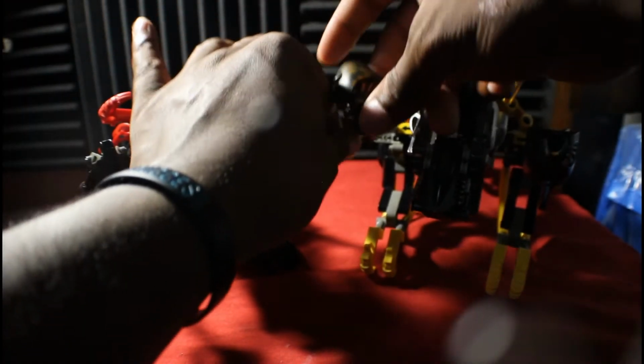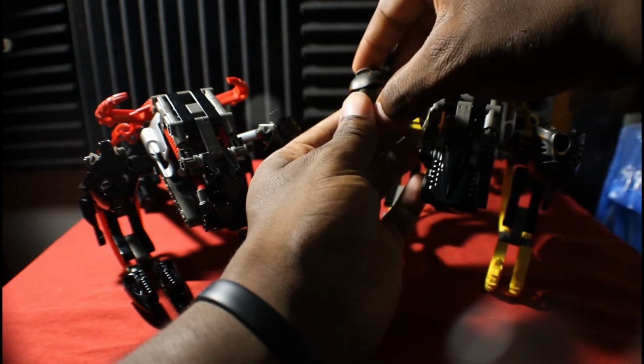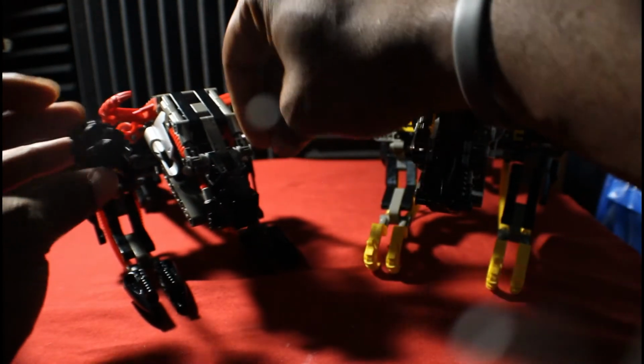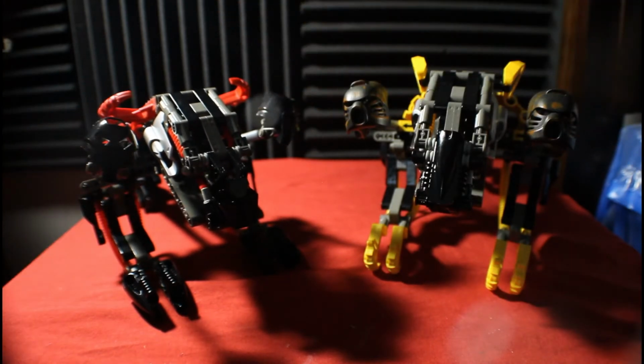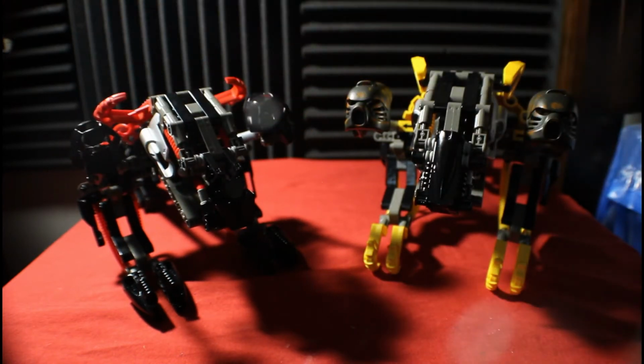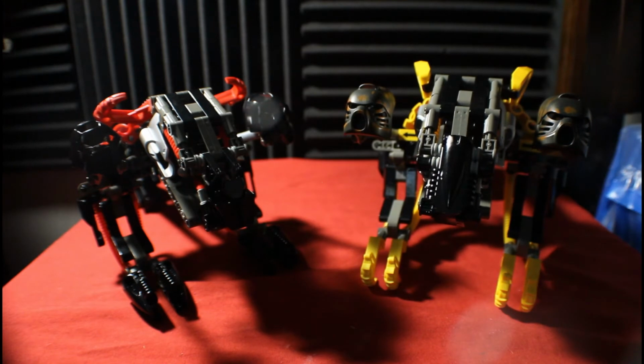It's a very nice piece to have, and it's exclusive to this set, so that makes it a pro in my opinion for this set, because it's an exclusive piece that you can't get anywhere else. And it's nice to have exclusivity with collectibles, because it makes it feel special. That's what I mean to say. Anyway, are there any more pros? Not really. So let's just get into the cons.